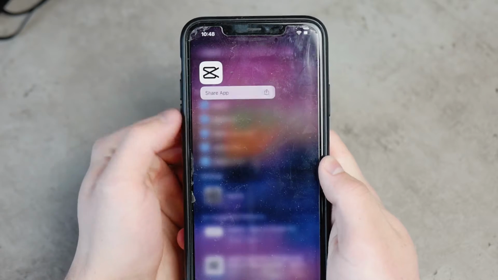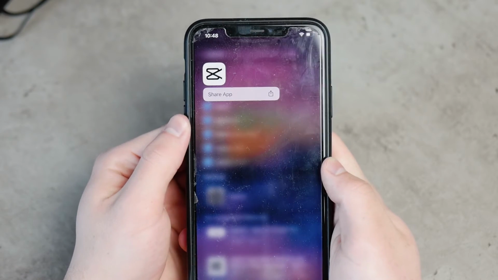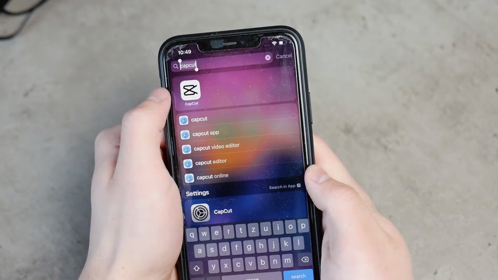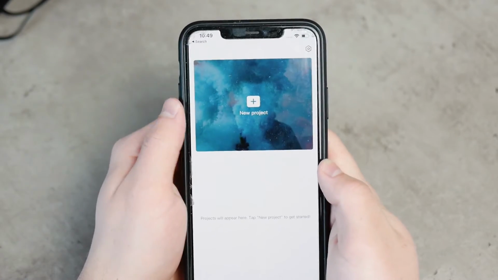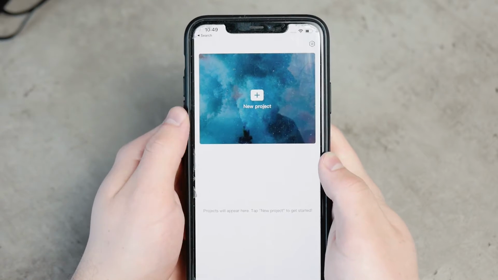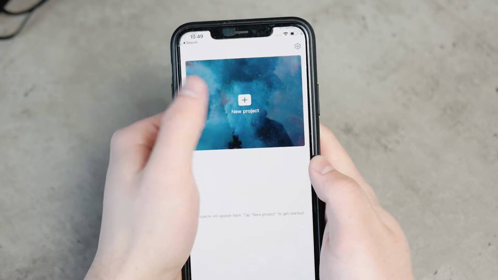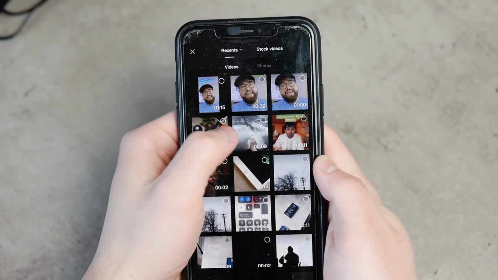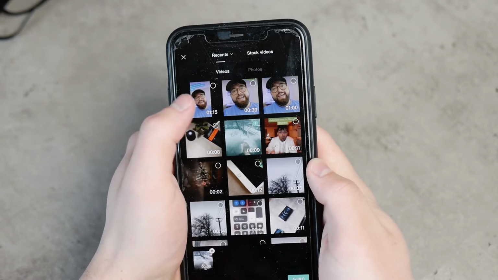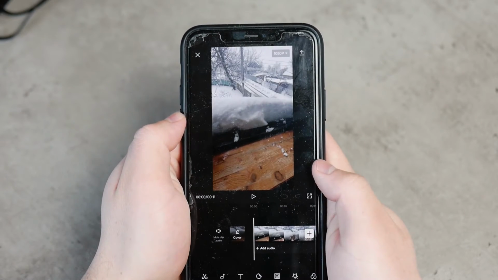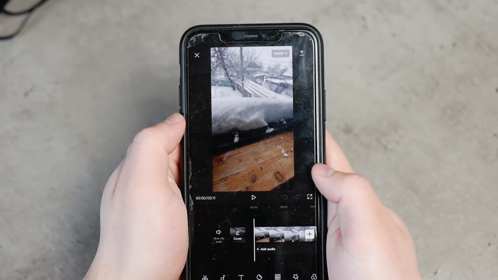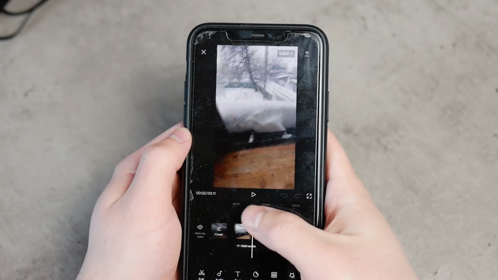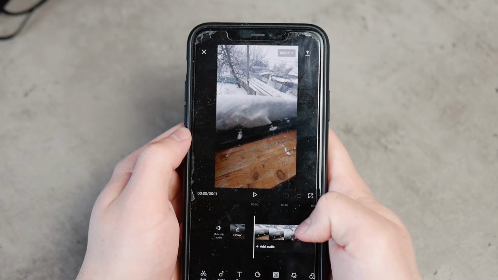So this app is something like a TikTok video editing app, formerly called Video Maker from TikTok. It's very simple to use. You just download the app, open it up, you have to agree to the terms and conditions, and there is one button to add and create a project. So you make sure that the app has access to the photos and choose some of the photos and videos to edit. Keep in mind that if you want to export or edit a landscape video, then you have to import some videos which are already landscape.